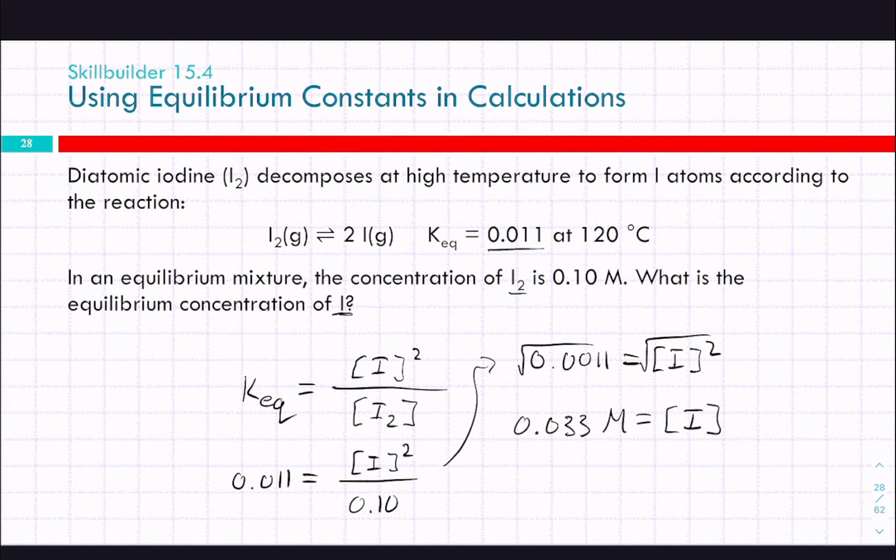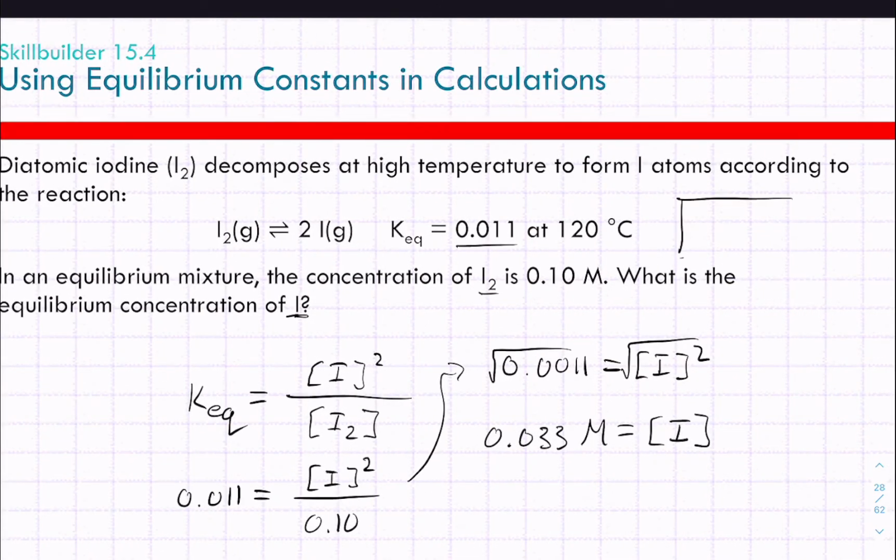Some calculators even have a button that looks like this, where it'll be the square root, and then it'll be like a box here. That button's nice because that box means, well, you could put a 2 in there and it's the square root. You could put a 3 in there and it's the 3rd root. 4 is the 4th, 5th, 6th, so on and so forth.